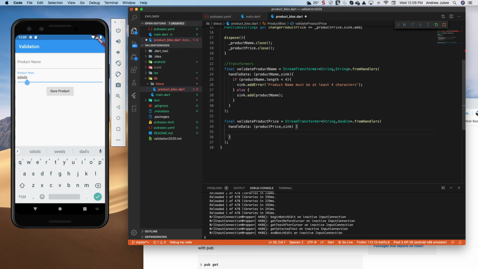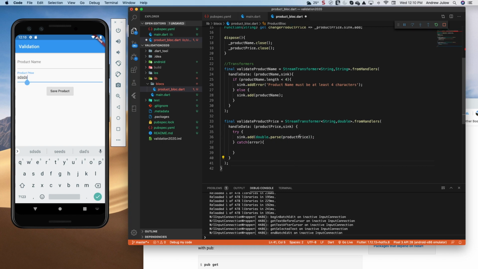So here's what I was thinking on the price. We will try to convert it to a double. And if that fails, then we will consider it invalid. So I'm going to do this reverse of what I did here. So I have sync add error up here. But basically, let's try to sync add double.parse product price.